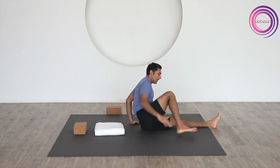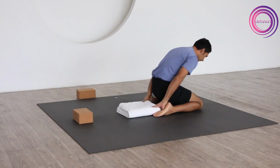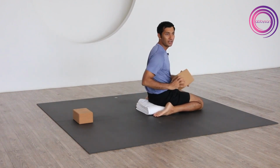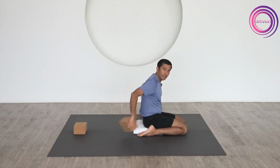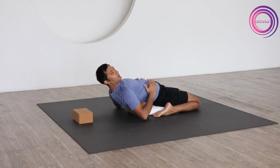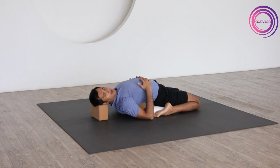Now, first part of the practice is to fold both your legs and sit down on the floor. If you cannot sit on the floor, you bring this particular towel under your seat and then sit on it, okay? In that case, you may need another block to work with. If you could already sit down on the floor, that would be fine, but I'll try to do it this way. Then bring this block here to support the bottom of your rib cage. Rest the bottom of your rib cage down, and then the other block can be raised to rest your head.